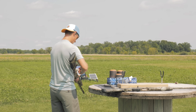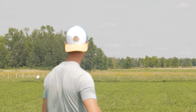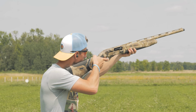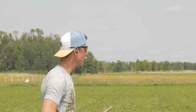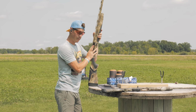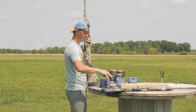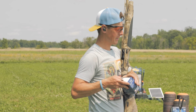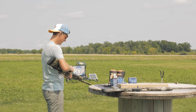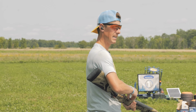Yeah, we'll do the same exact thing here. Pull. There we go. Oh yeah. I don't know, they both hit a lot of targets. This is a little more enjoyable to shoot from the recoil standpoint, but they're both shooting pretty dang good. I think we just gotta put them on the clock. I think it comes down to this. This is gonna tell us a lot. Recoil, reliability, mountability, swingability, shootability.